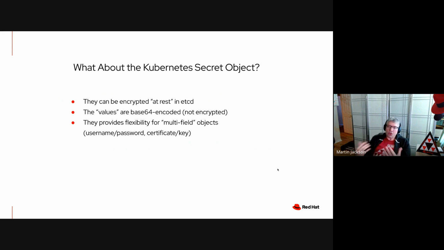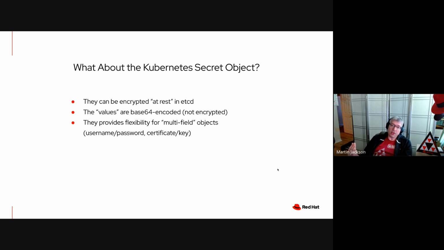Now, the great thing about Kubernetes is that Kubernetes provides a wonderful secret object. The secret object in Kubernetes can be encrypted at rest inside etcd in your cluster, which makes it safer from prying eyes. But the secret object itself does not actually encrypt the secrets that you give it. The value part of the secret is base 64 encoded, but that is not encryption. That's basically just obfuscation. So you can't literally copy and paste the thing from the secret value and use it, but it's a literal hop, skip, and jump away from being able to decode it and pass it into the thing as an actual credential. The cool thing about Kubernetes secrets objects is that they provide all this flexibility for these kinds of multi-field objects.